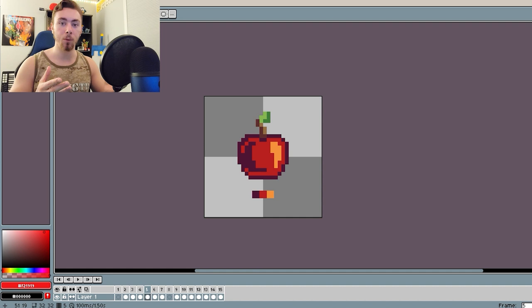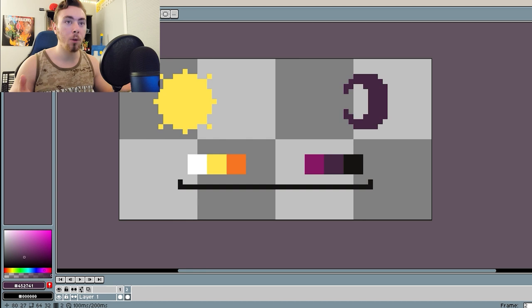And like I was saying before, when you're working with these small resolutions, you should be working with less colors. The less colors that you have, the more you need to make use of those colors. So if I were to break down color theory into the most simple chart that I can, it would be this chart. Obviously, the darkest color that you have is black, and the lightest color is white. But on the color spectrum, the lightest or warmest color that you have is yellow, and the coldest or darkest color that you have is purple.